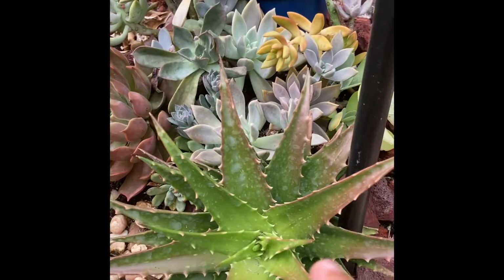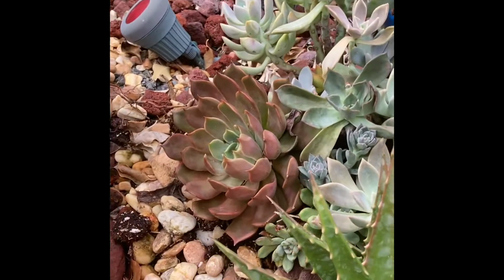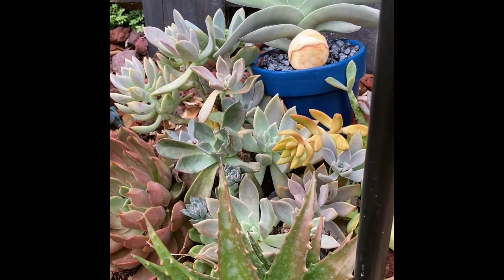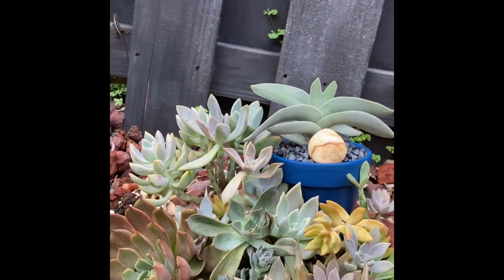I did redo my clusters, as you can see, there they are, to compact them a little bit more. It's much cooler, with a lot more wind, and succulents do like that, the aeration and the wind blowing in between them.